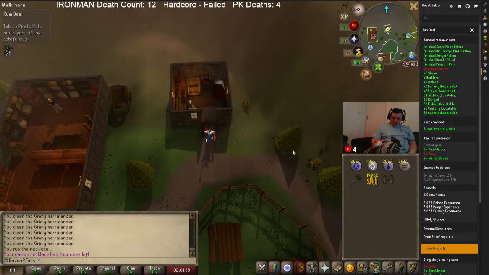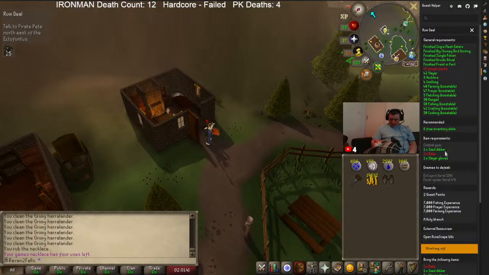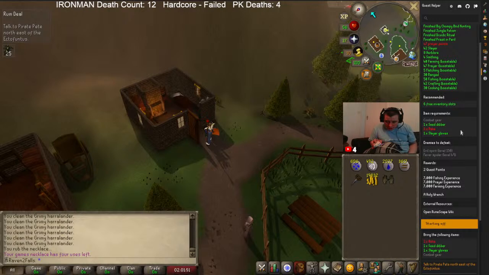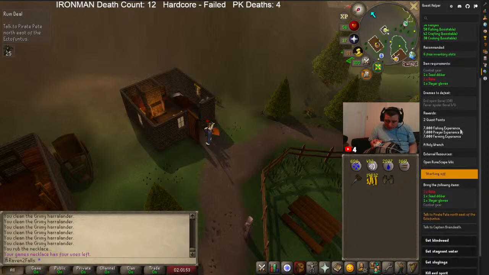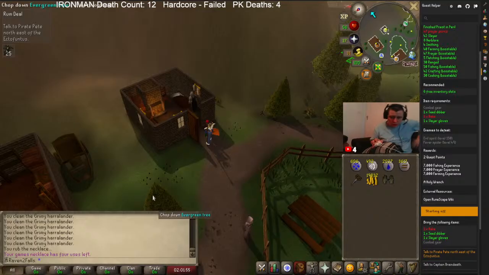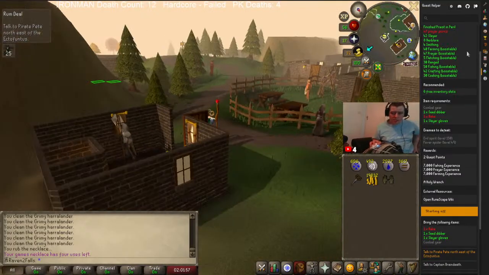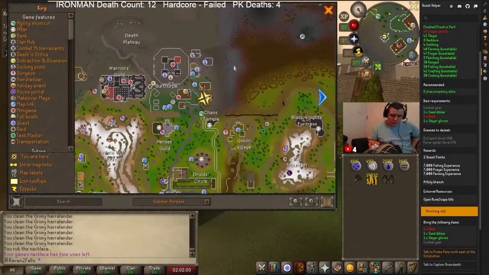We've got that. We need a rake from a thing. A fever spider. It doesn't mention that we need any kind of recovery stuff. Right, where is the nearest climbing pot so I don't have to teleport?